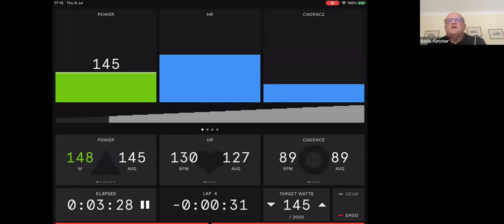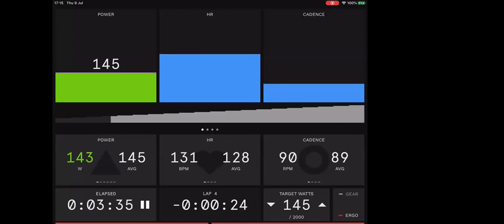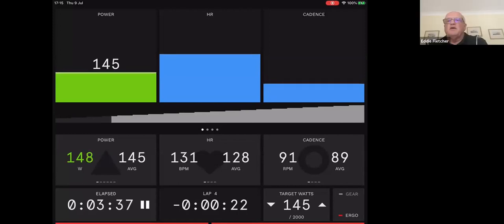Looking really good. Okay, Amy, scale of 1 to 10, 1 being easy, 10 being hard, where are you, do you think? Like a 3 now, probably. A 3. Okay, we'll take that, a 3.